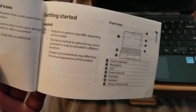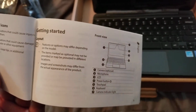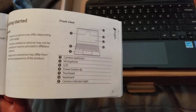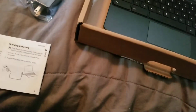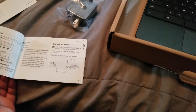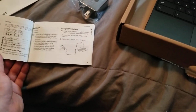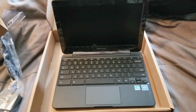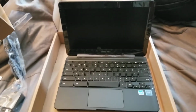Getting started. Power button. There's no like pull tab to start or anything. Charging. Fully charge the battery before using the computer for the first time. Okay, so maybe I should do that. Alright, well, that's it. Samsung Chromebook 3.